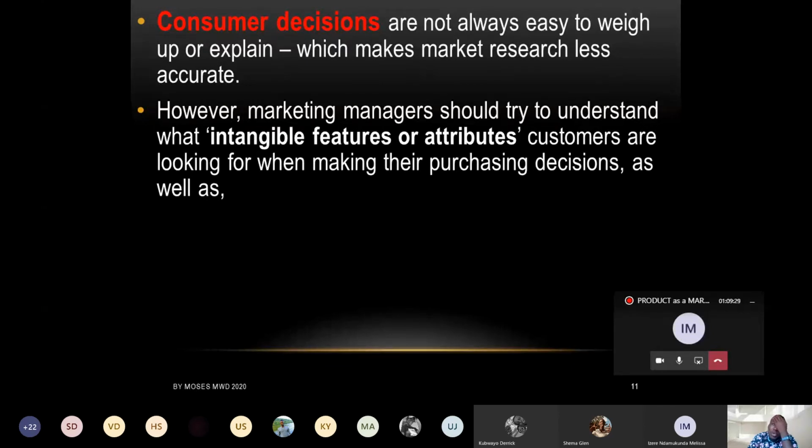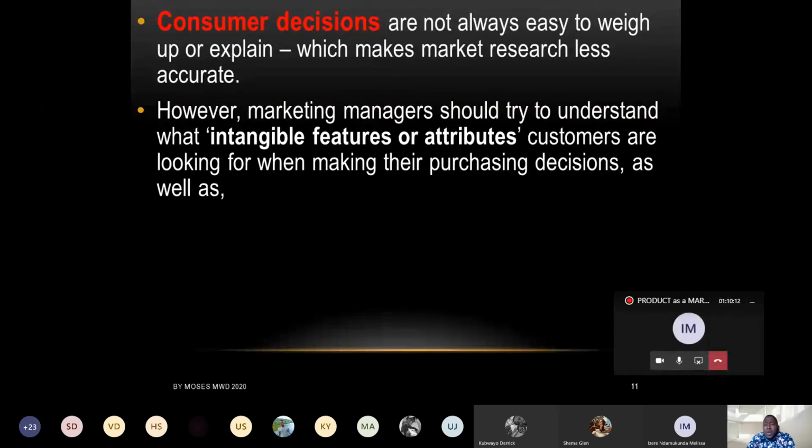Yes, you should always try, and you try to play on them, because someone always wants good quality. If someone yesterday bought 2 kilograms and today is buying 4 kilograms, it means he's interested in your product. Please maintain what you're doing. But if the purchases he makes from your business are always reducing day by day, it means maybe your quality is questionable. So the packaging material, maybe it is questionable, or the tangible attributes are not the best.